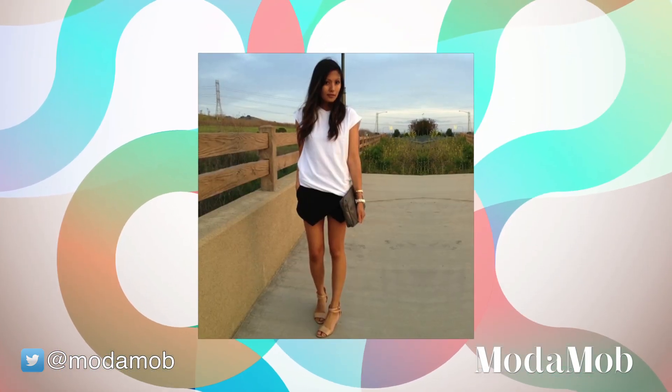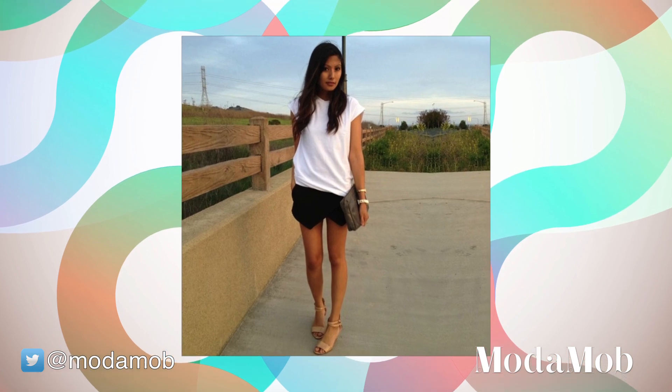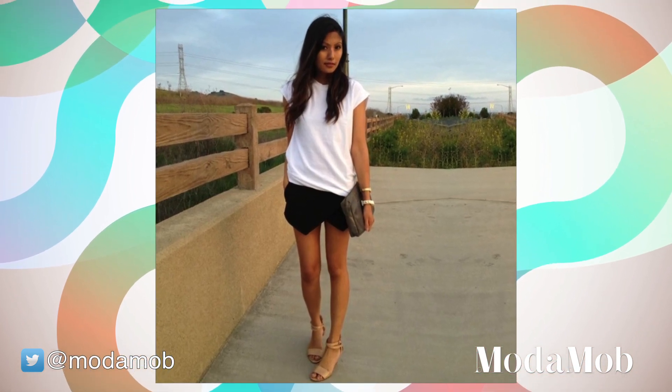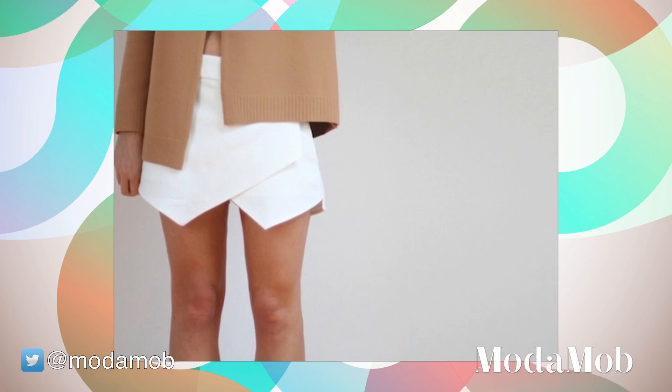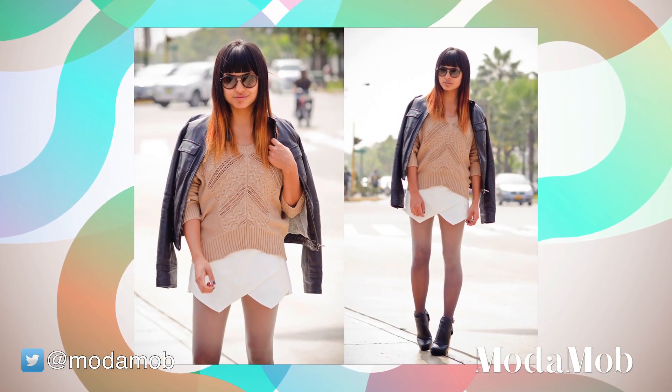There's another monochrome sporty version with a jersey tee for a daytime look. Keeping with the monochrome trend, easily dress up this outfit with single strap stilettos or sandals. This is simple, yet makes a statement because of the cut of the skirt. If you're wearing the white skirt, try pairing this skort with a tan top like many bloggers wore, with variations of this classic and effortless look. If this is too clean for you, pair it with a leather jacket.